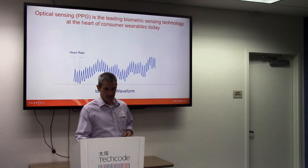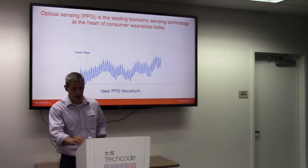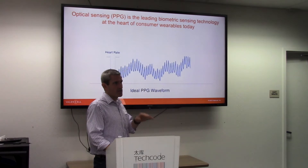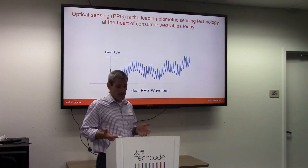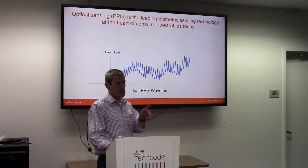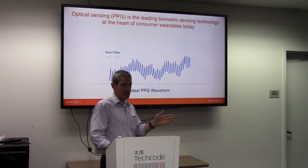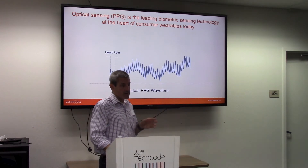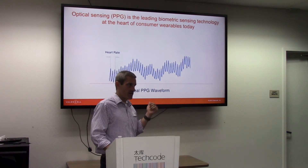In these and almost all of the wearable devices on the market today that are doing biometric sensing of some kind, over 70% of the wearable devices coming to market now have PPG sensors as the dominant biometric sensor platform. That's primarily because the sensor modules can be small enough to get embedded into a wide variety of different devices, form factors, and use cases — and those use cases are primarily driven by the fact that you can get a broad range of biometrics out of a PPG waveform.